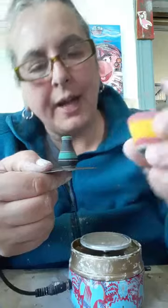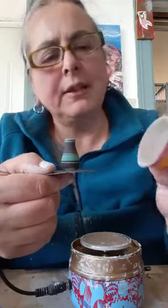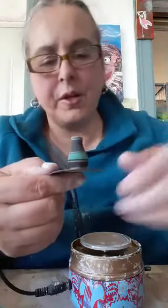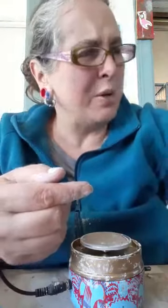I'll try another one like that. This was hard to do, so I wouldn't say that this was the easiest step. I probably should have done these guys first, because this was easier. Yay! That is cute. Cute! Yeah. I like its graffito. Like, now that I've got colors on it, I go in and do some carving.